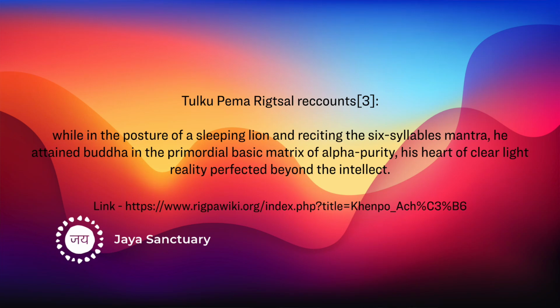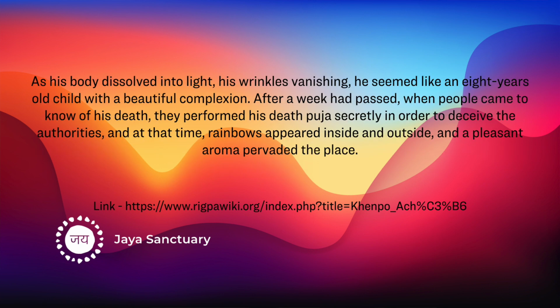While in the posture of a sleeping lion and reciting the 6-syllable mantra, he attained Buddha in the primordial basic matrix of alpha purity, his heart of clear light reality perfected beyond the intellect. As his body dissolved into light, his wrinkles vanishing, he seemed like an 8-year-old child with a beautiful complexion.